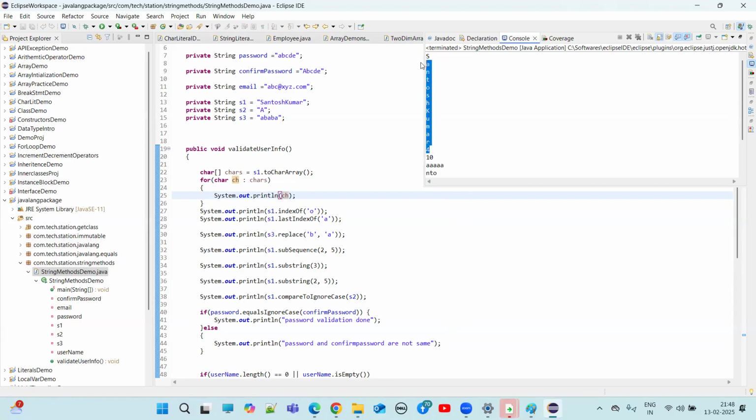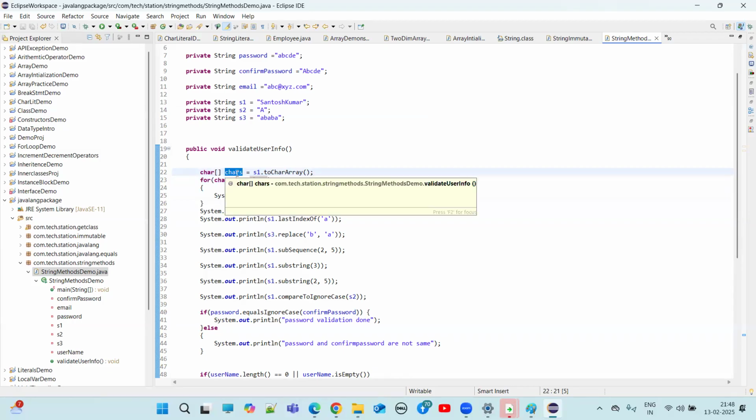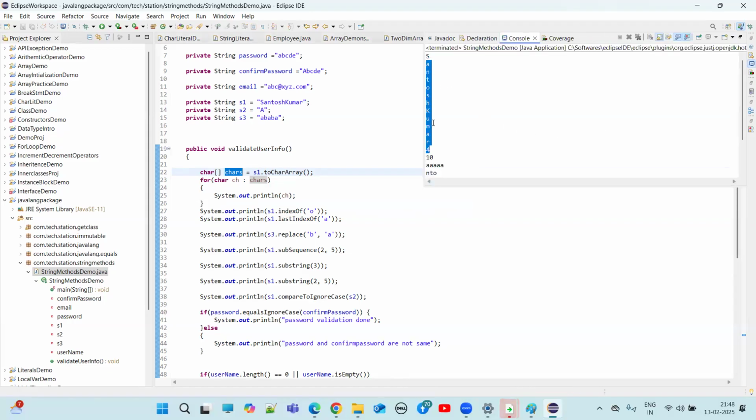These are characters, because when you call the toCharArray method, it converts from string to char array. Here I am displaying the characters. This char array, what characters does it contain? I want to display them one by one. So that's what you are seeing: Santosh Kumar, characters one by one.